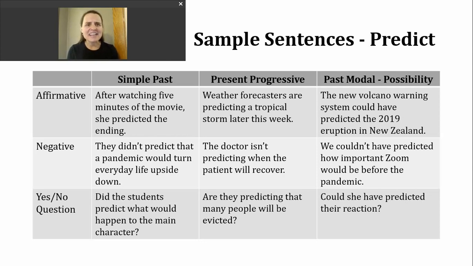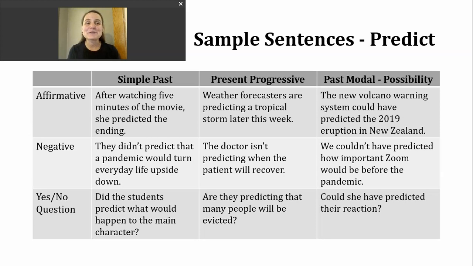And maybe evict is a new word for you, but it's a word I'm hearing used quite a bit lately. It's connected to the pandemic and how many people have lost their jobs and their unemployment benefits are decreasing, so they might not be able to make house payments or to pay their rent. And eviction is sort of the legal process to remove somebody from their home for non-payment or for breaking rules.